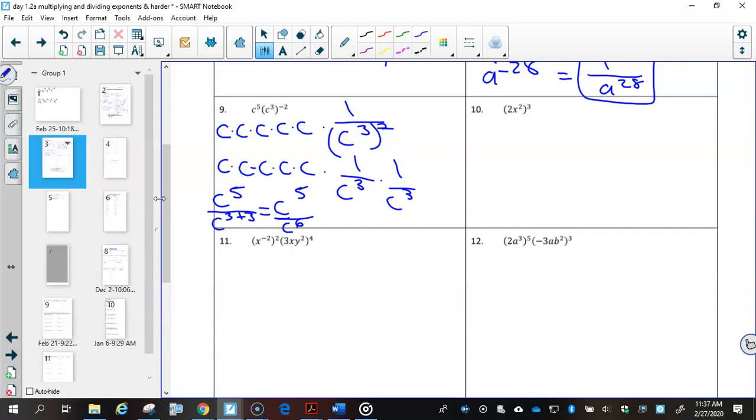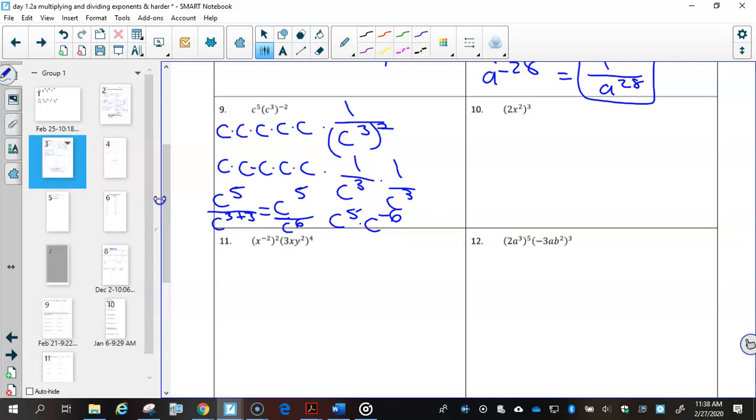We haven't talked about how to divide yet, so I'm going to go back to something we do know. We put c to the 6th down here, but if I rewrote this as c to the 5th times c to the negative 6, that would be the same thing. I did mathematics backwards. Usually we see the negative and we make it the fraction. I took the fraction and went backwards. Because now we can combine those.